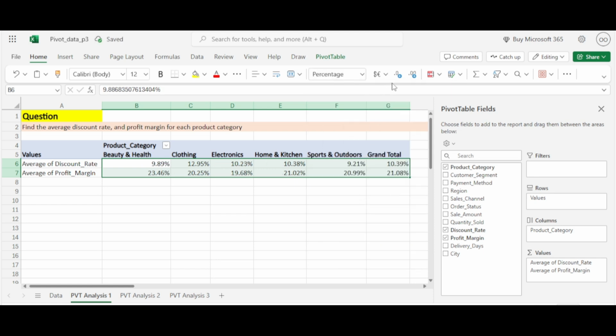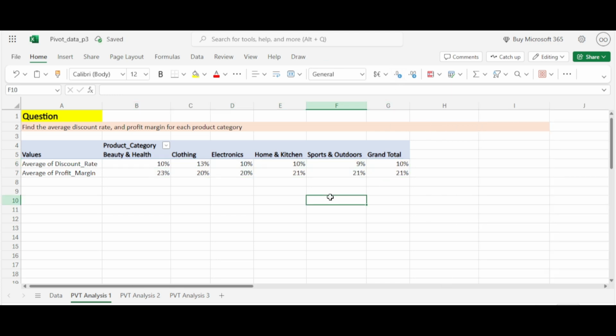Then we decrease the number of decimals we have. So now we've successfully calculated the average discount rate and profit margin for each product category.